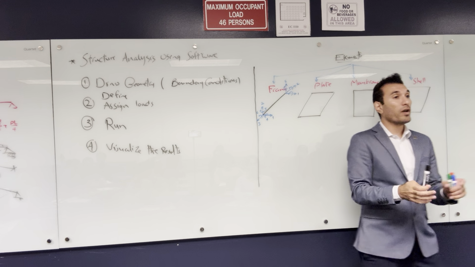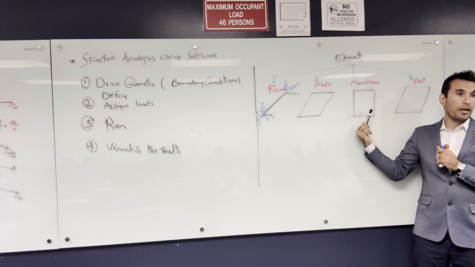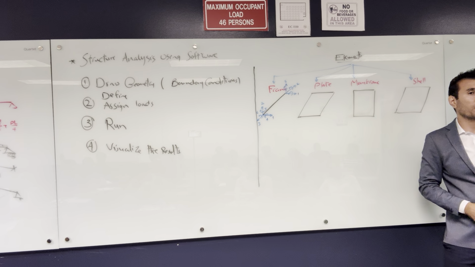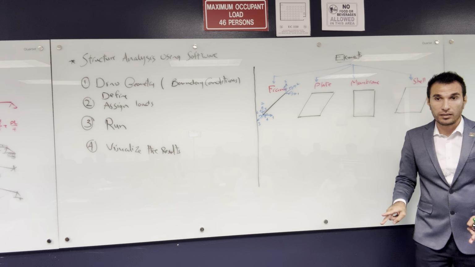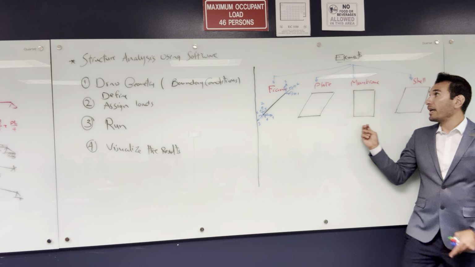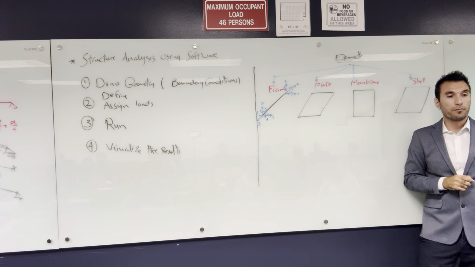Okay? But if you want to go old school, any slab, it's a plate. Any shear wall is going to be membrane. So if you have an interview and he asks you, you have the option between 2 things in a structural analysis software, between plate and membrane, and you want to model a shear wall. Which one are you going to use? You're going to use a membrane.